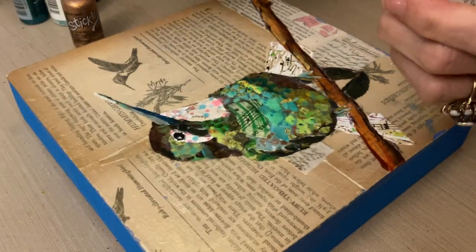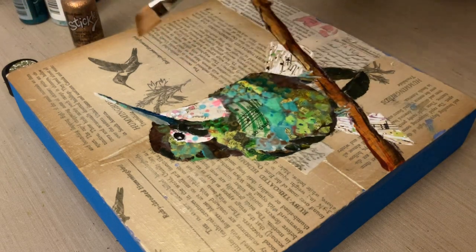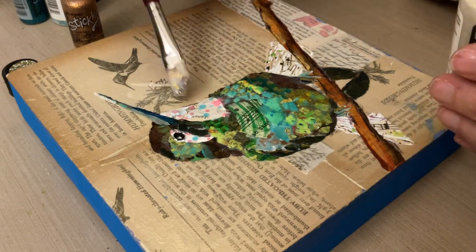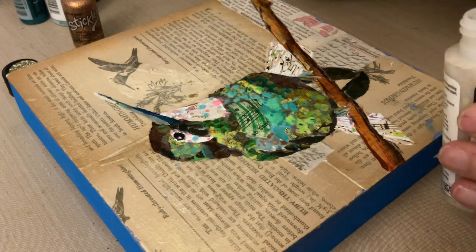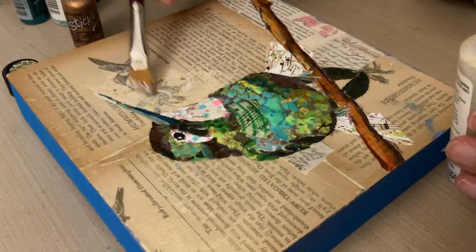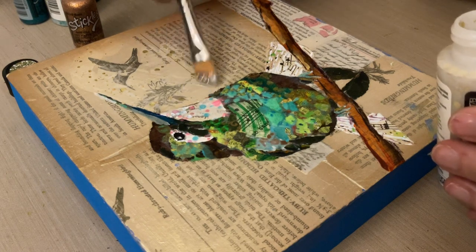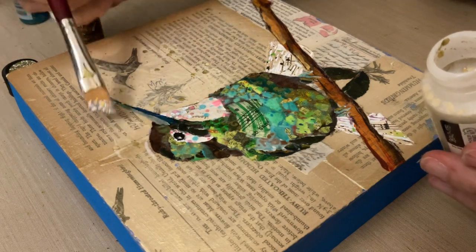So I've also got the glitterific pop in gold, and I thought I could highlight or add to some of the gold background by adding a little bit of these gold pieces. And this is an example where the clear is going to work to my advantage, because I don't want to color the background. I just want to spread some of these little various bits of gold glitter back there. And so it being suspended in the clear folk art glitterific pop works really well.